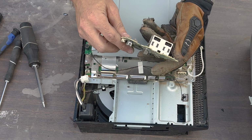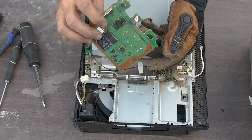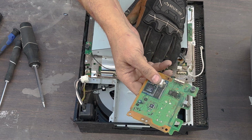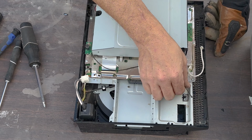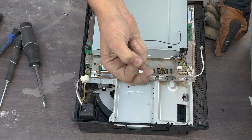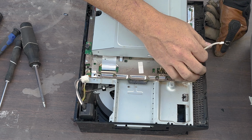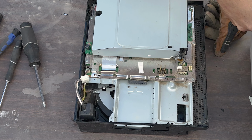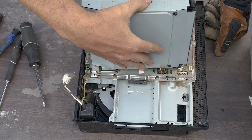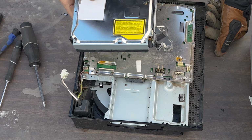That's really all that's on the board. It's got a few gold-plated pins in here for USB. As it's damaged, it's not worth anything. Plus, I'm sure every PlayStation has one of those. Some gold plating down inside the antenna connector there. Put all of our wires in here. Keep track of those. Okay. Now it looks like it's time to get underneath the metal here.